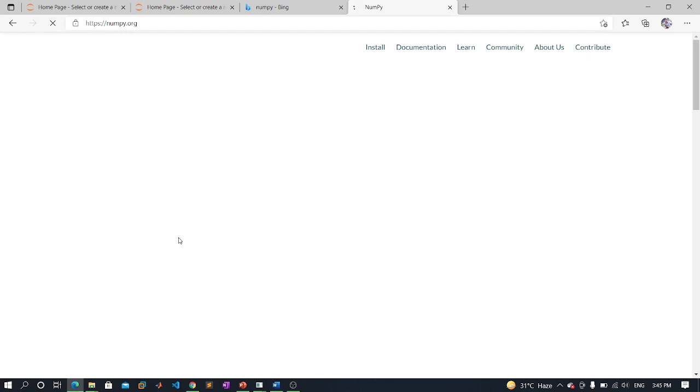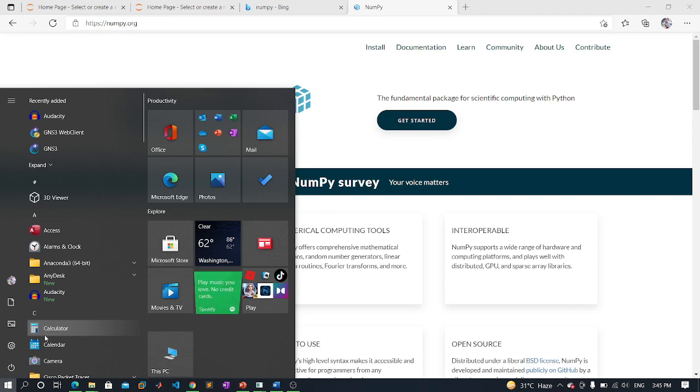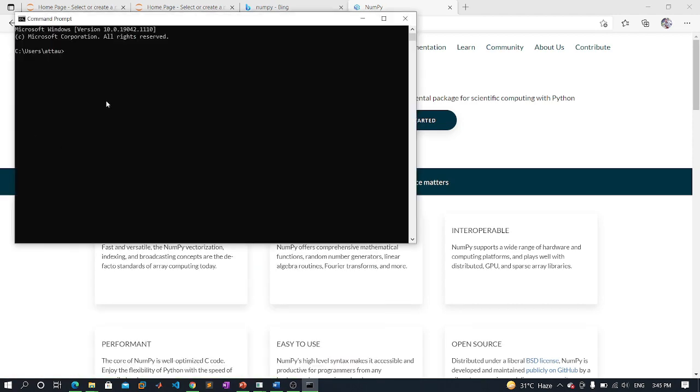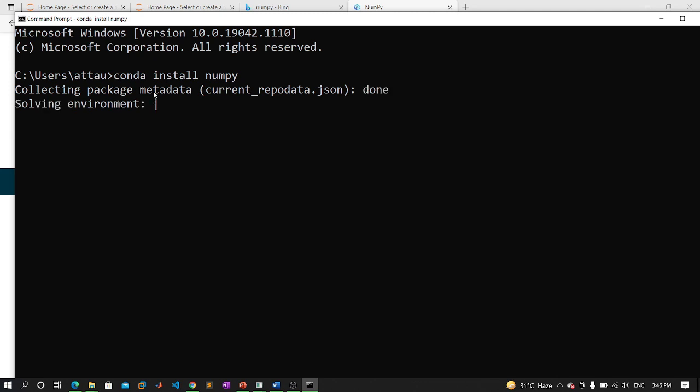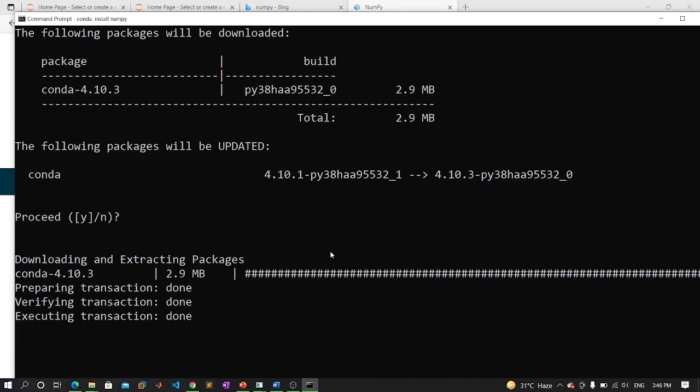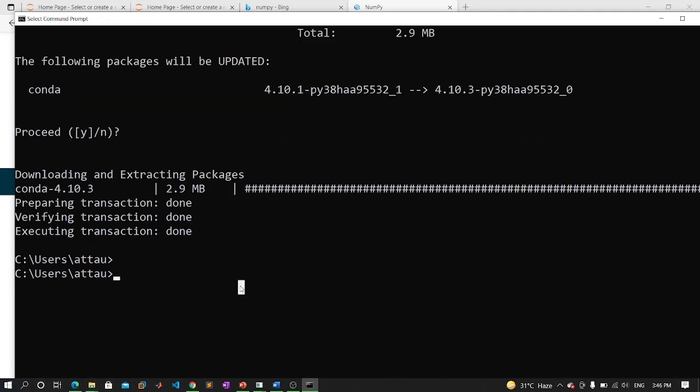If you already have Python, you can install NumPy from the command line using these two commands: conda install numpy, or you can also use the pip command, simply pip install numpy.